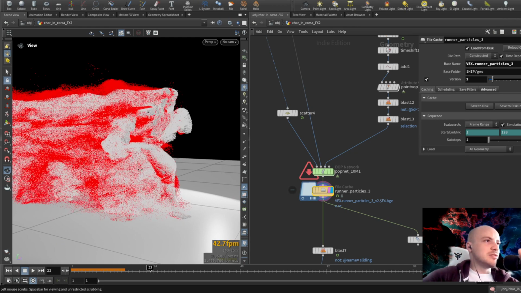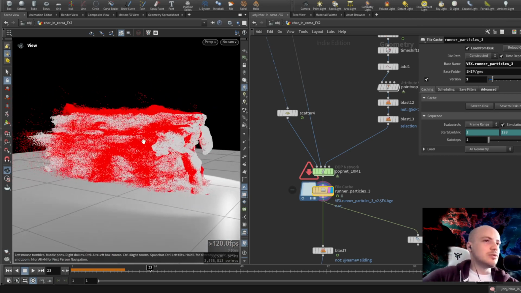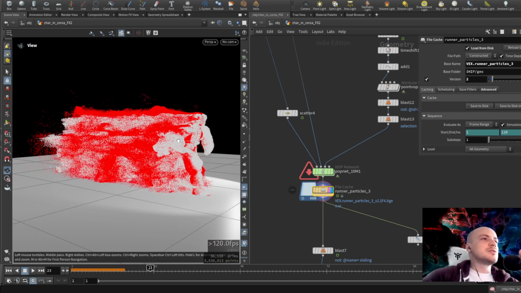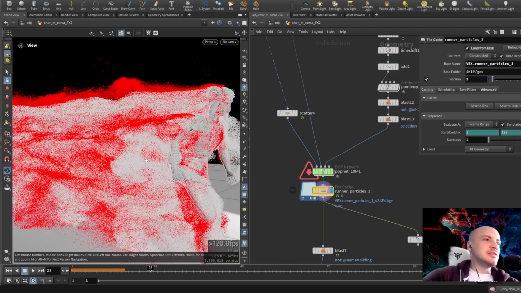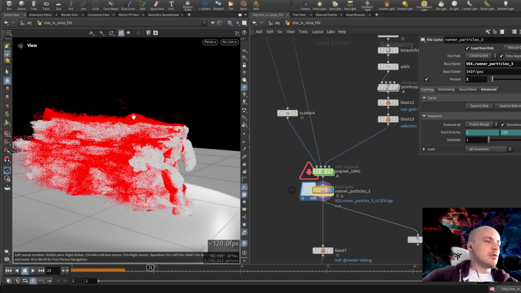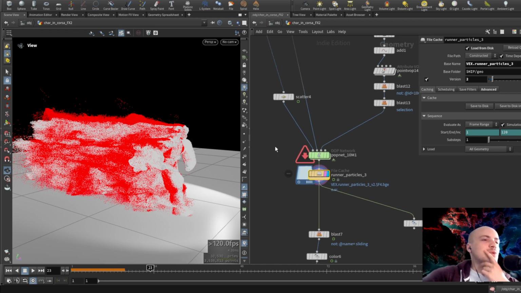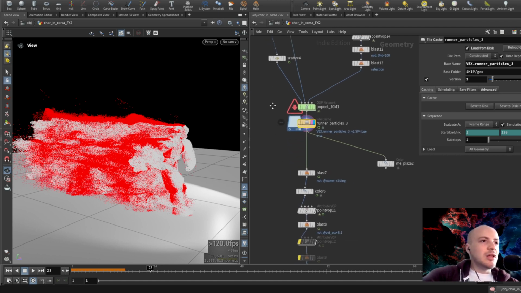And maybe you are asking yourself, why do we have two colors? Because one is the particles emitted that are not colliding, which is the white one, and the other one is the red one, which is the particles that are colliding, and they are sliding through the colliders. So that's the behavior.